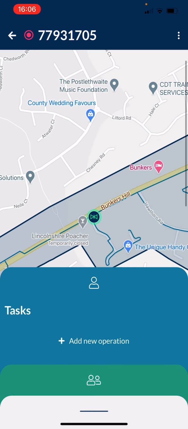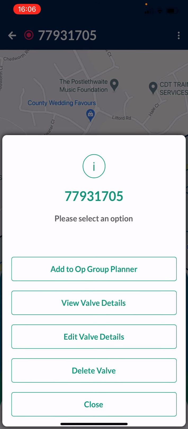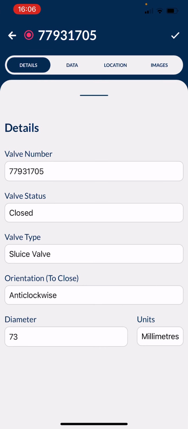So very, very briefly, we just looked at being able to edit the valve details, so we can go in and edit everything that's been imported from our GIS system. Obviously, if we have a live link to GIS, anything we update here can go straight into the GIS system. So this gives the users the opportunity to improve the asset data that's in the GIS system. UK GIS data is patchy at best. This went on trial at Severn Trent Water before they purchased it earlier this year. And they changed 9,000 pieces of data within a 6-week period from their GIS system because it just wasn't right. You know, valve sizes, orientations to closed, types of valves, locations, etc.